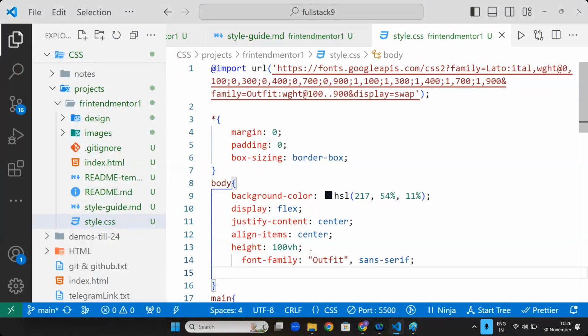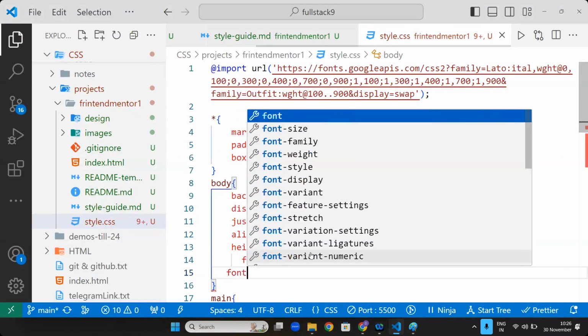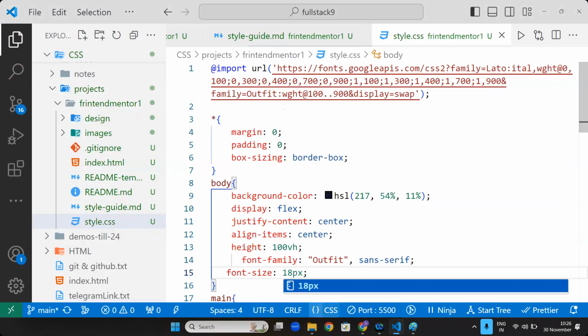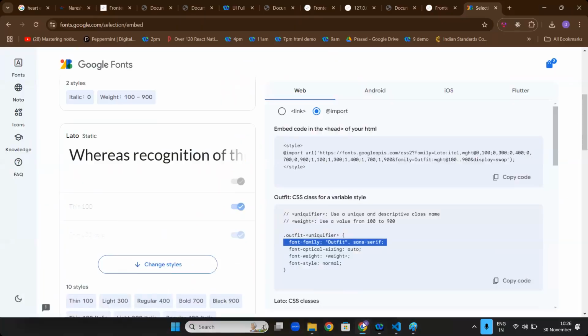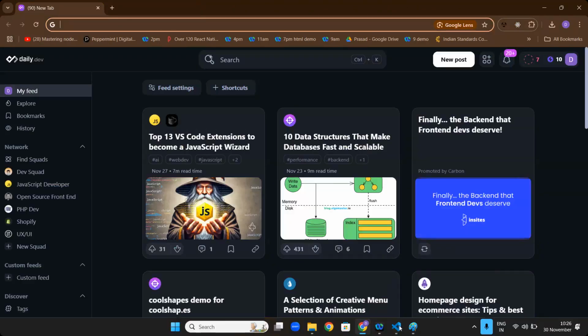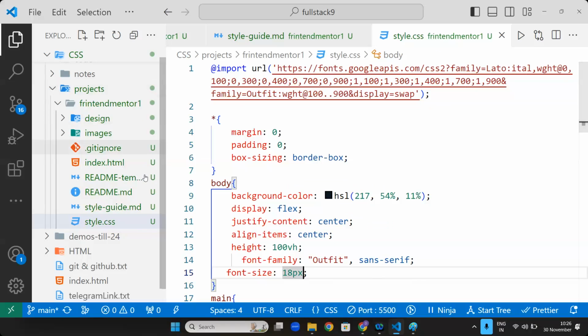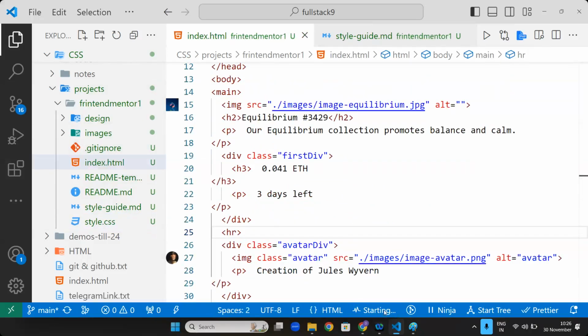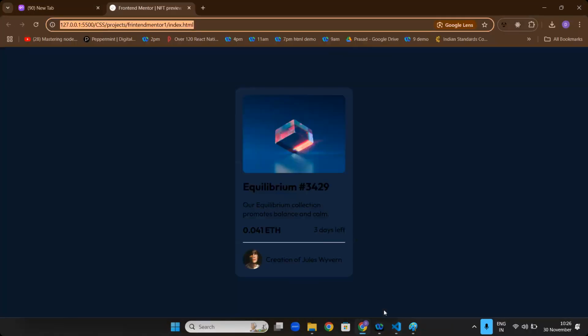And also basic font size, they said it is 18 pixel. Let's go to HTML. Any doubts, ma'am? I changed the font family.